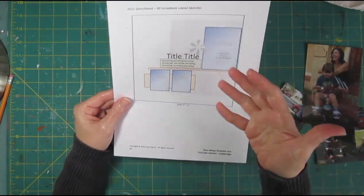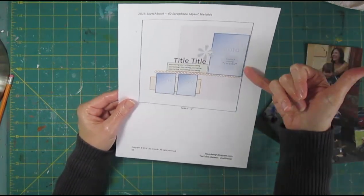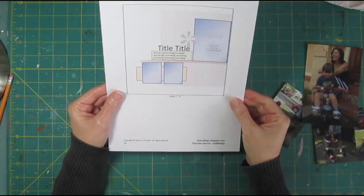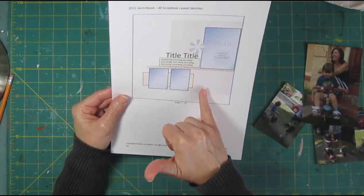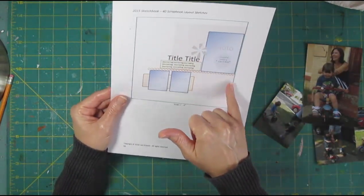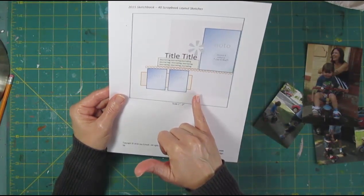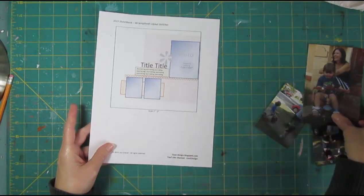Because I'm not going to have this other page over here, I'm not going to leave my photo all the way at the very edge. I'm going to kind of scoot it in a little bit. And I'm actually going to add a 3rd photo down here at the bottom, but I'm still going to use the same general arrangement and maybe even that same size for the paper in the back, or maybe just a tiny bit larger, I'm not sure. But mostly I'm going to leave things arranged the way it is.